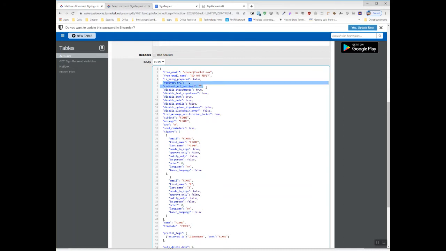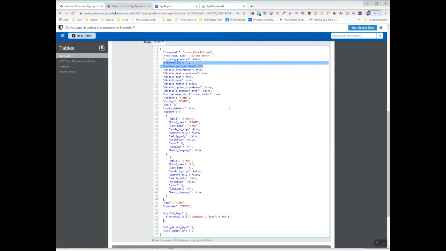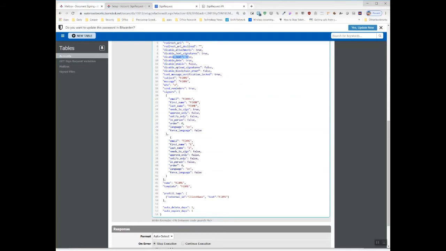These two here, these will do redirects after the person signs it. Instead of going to the sign request, you've completed your signature page, you can send the person off to another page. So you'd create a simple thank you web page and put it up on the web someplace and put your URL right in there. Okay, well, I'm not using it right now. All these, we're going to kind of keep those. You can read what they are, but I have them essentially set up the best way possible for now.